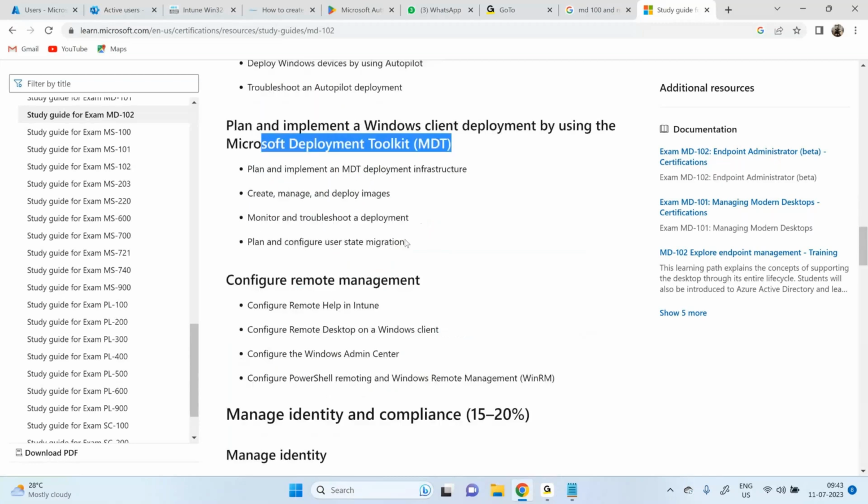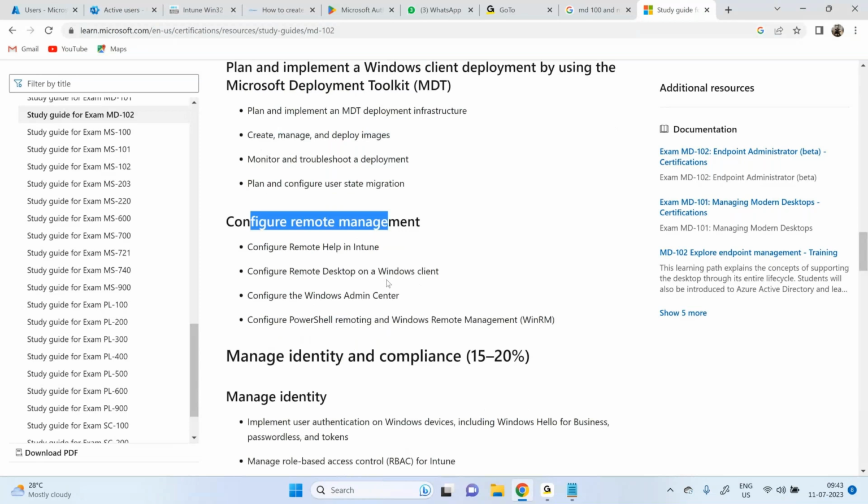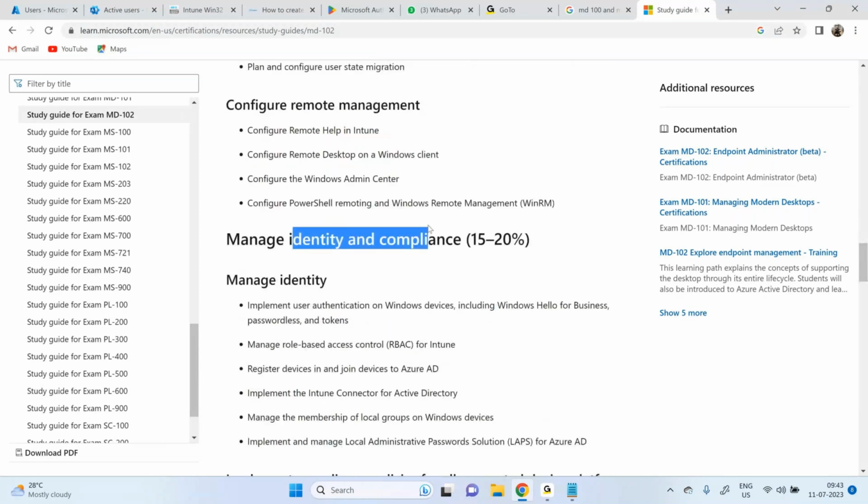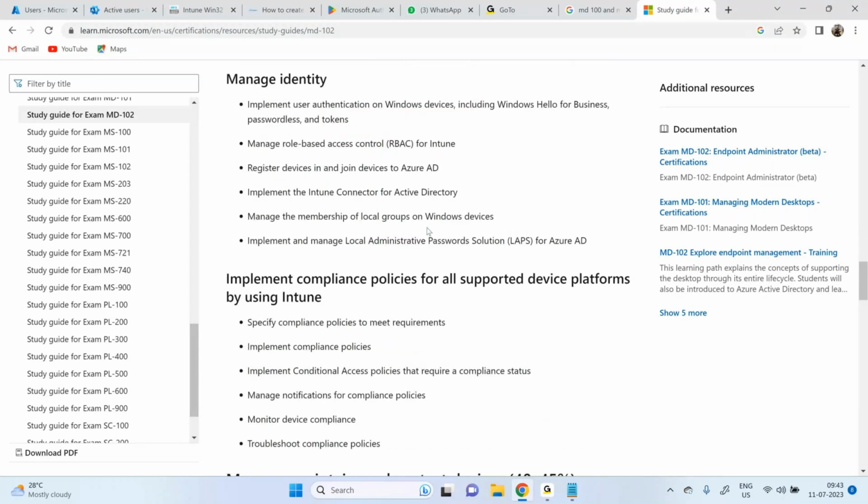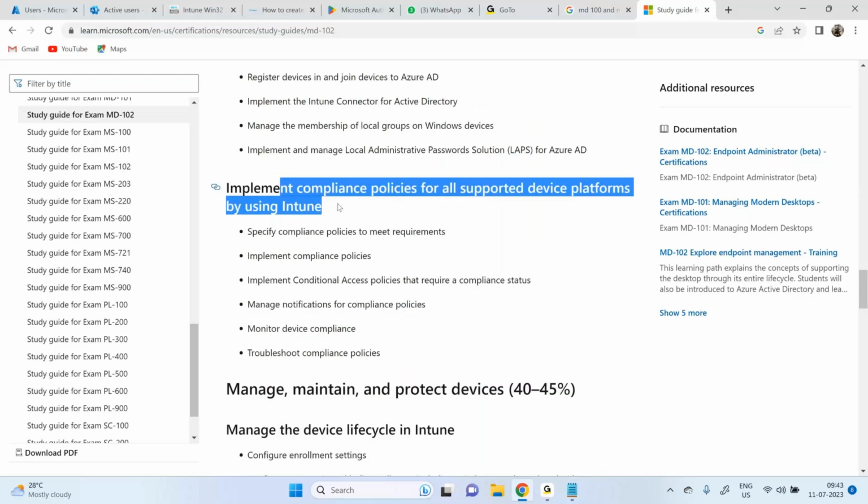Configure remote management, manage identity and implementation of compliance policies, manage, maintain, and protect devices, manage the device lifecycle in Intune.